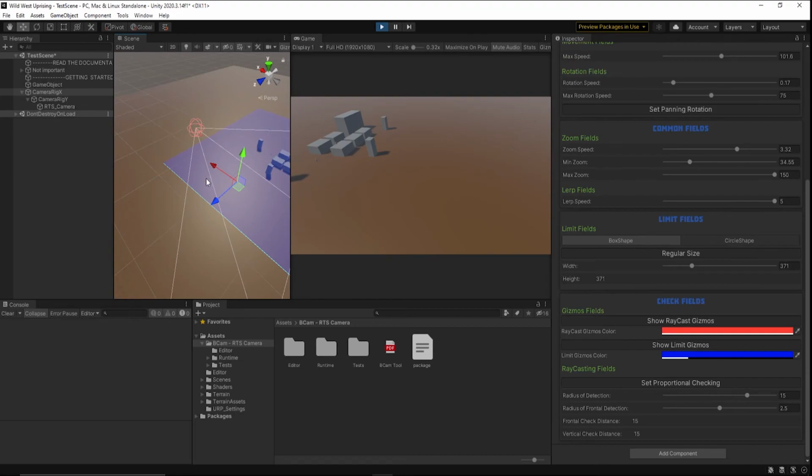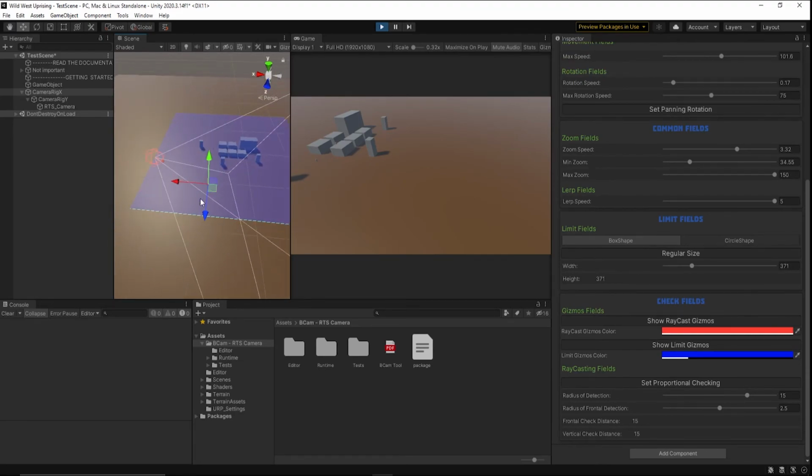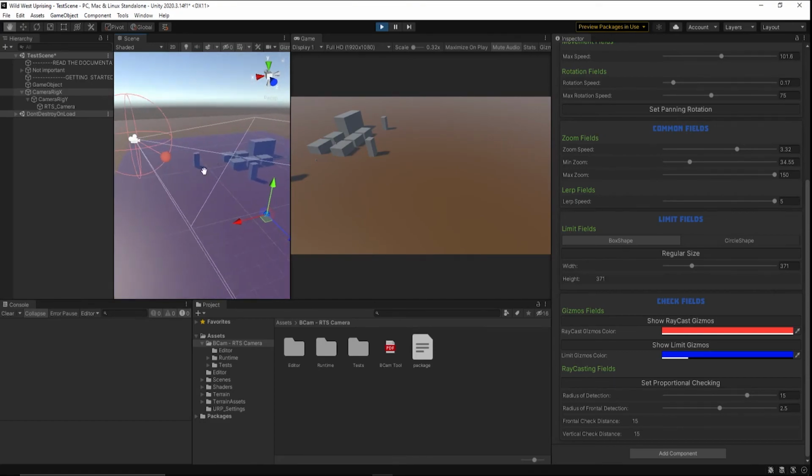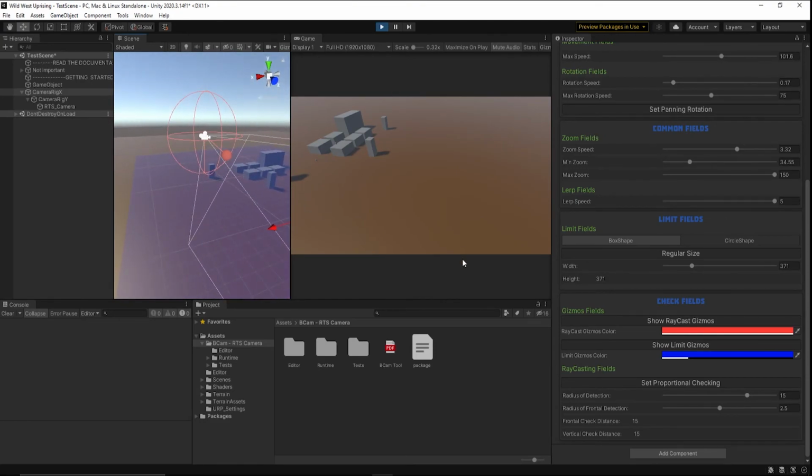And finally, we can change the raycasting fields for the camera adaptation to the environment that I mentioned before. First, we can change the radius of detection of the big sphere and set the frontal check and vertical check distance equal to that value by clicking that button.